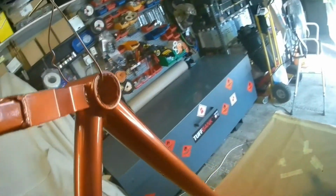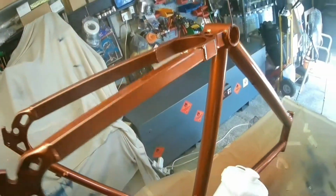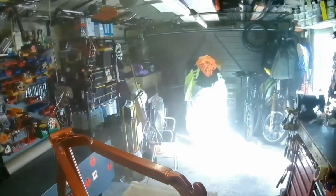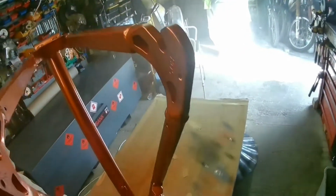But I think you'll agree it's a lovely colour. This is one of my frames, so it's going to be for me, and it's my favourite colour, I think, at the moment. So I really like it, and the clear coat brings it out really nice, which I think you'll agree.